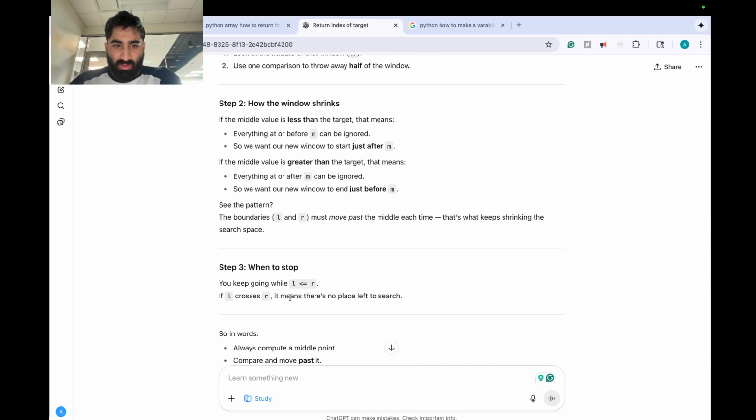If the middle value is less than the target, then we want to move right of the middle value and put L at the middle value, so L, M, R.